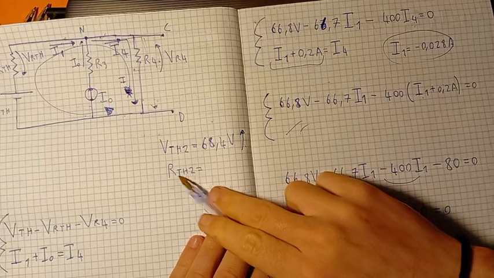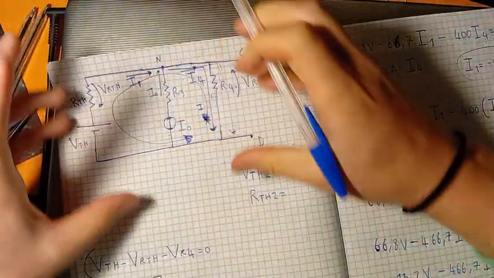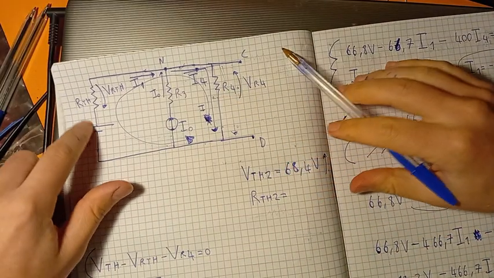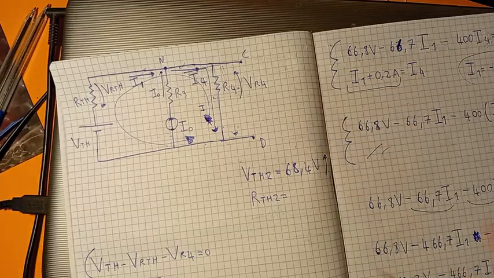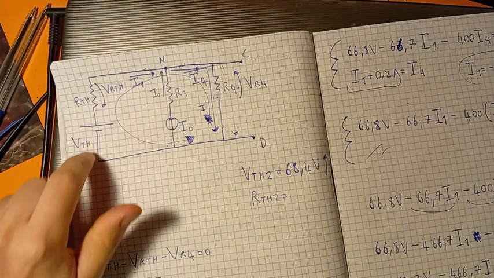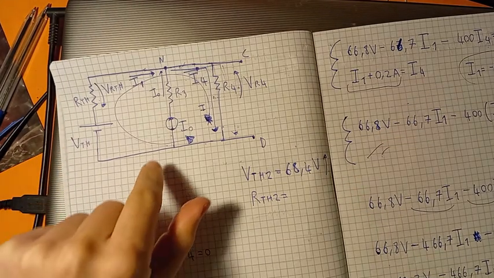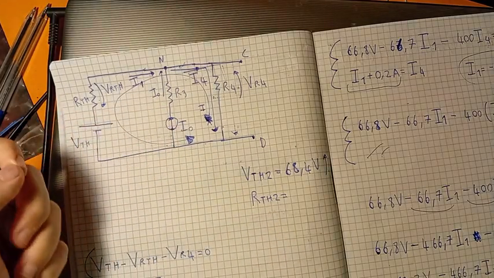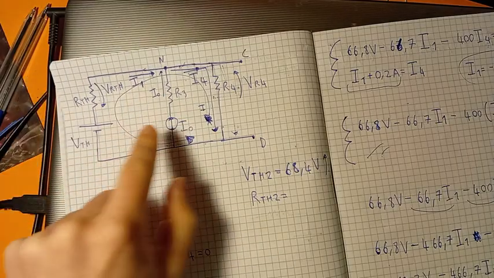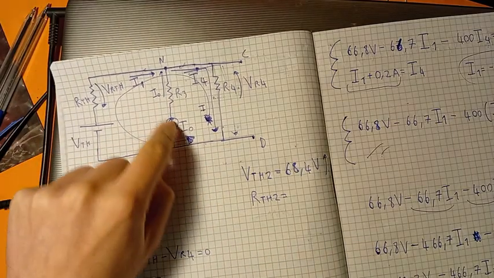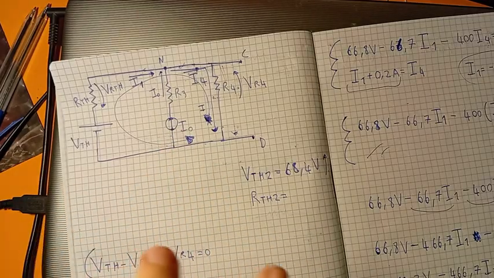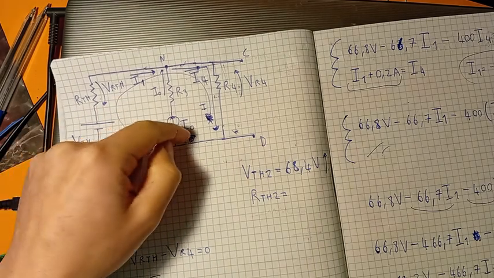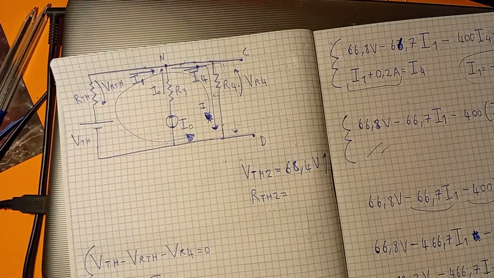Now we have to find the RTH2. So let's copy all this circuit, and this time we will put just a wire in place of the voltage source. We will short circuit the voltage source, and also this time we have a current source, and in place of the current source we don't put a wire. We don't put them in short circuit. No, for the current source it is different. When there is a current source, we just let the circuit open. In this way, I'll show you.